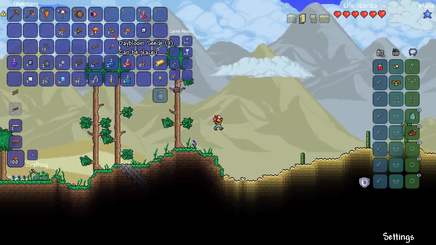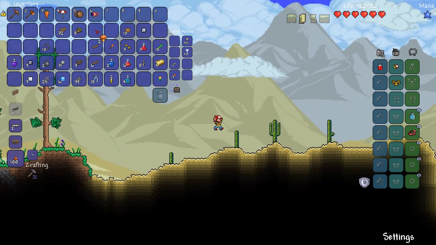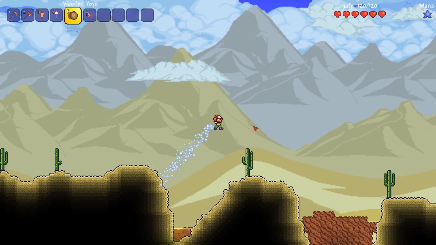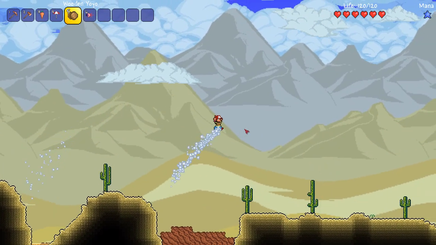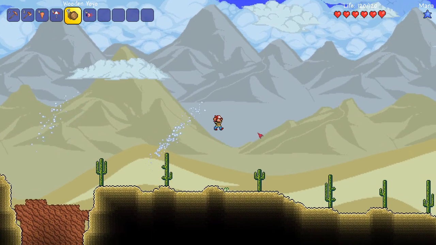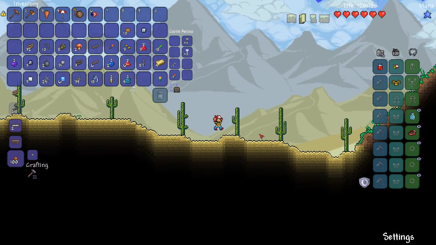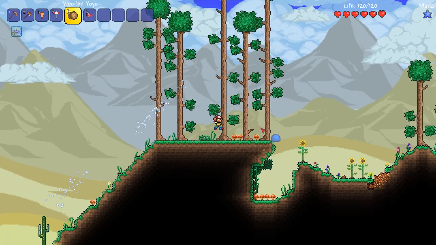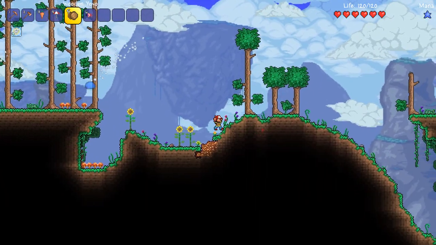Okay, so let's see. Let's rearrange some of our inventory. Yeah, that should do. We have a good amount of wood. We have some nice materials to actually craft with, and we should be able to get out of here alive, because the desert biome is going to eat you whole when you have this yo-yo, because we're only going to do one or two damage to anything we actually come into contact with.